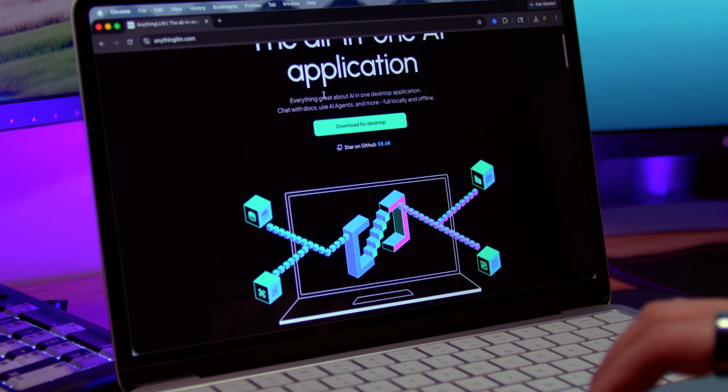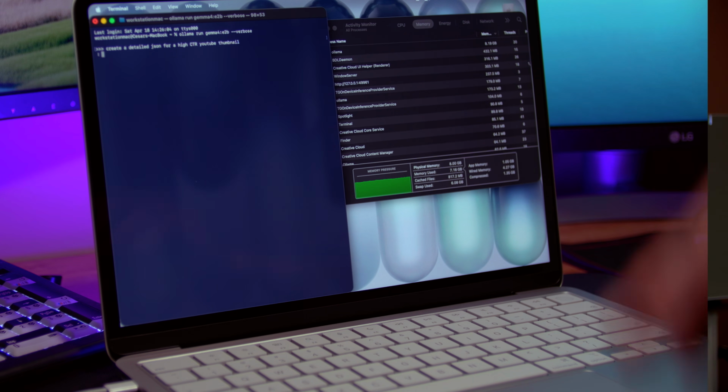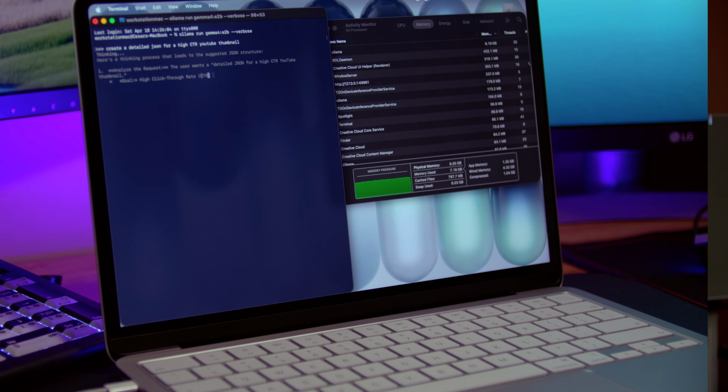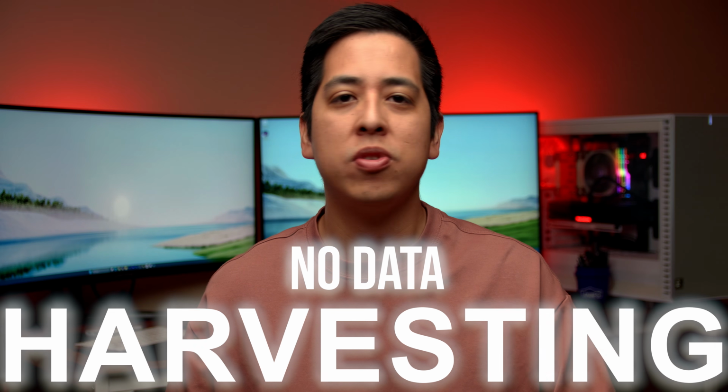Because today I'm going to show you how to bypass Apple's walled garden, open up a terminal window, and run super fast and efficient, powerful artificial intelligence models on this $599 MacBook Neo completely offline. No Wi-Fi, no monthly subscription fees, no data harvesting.